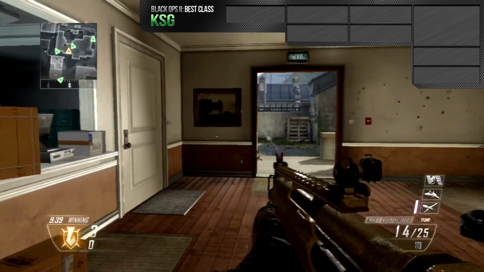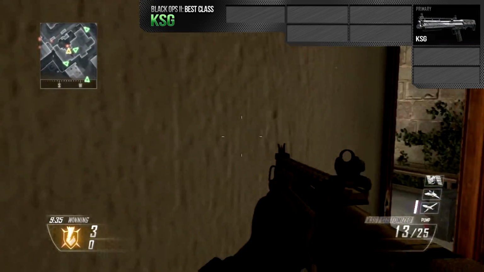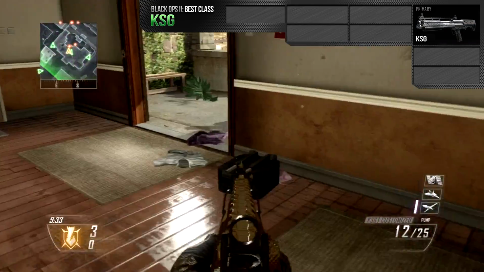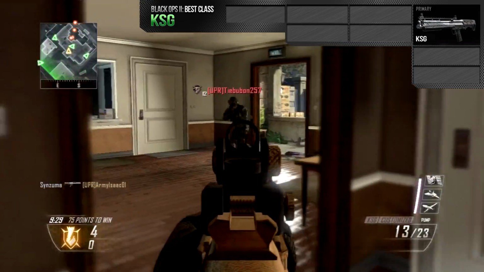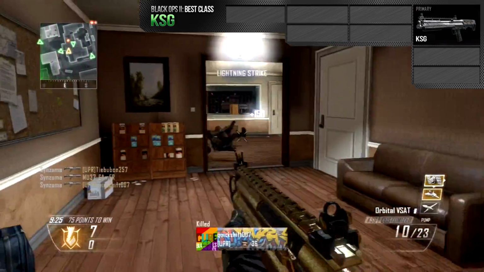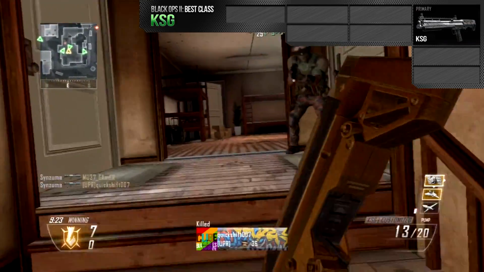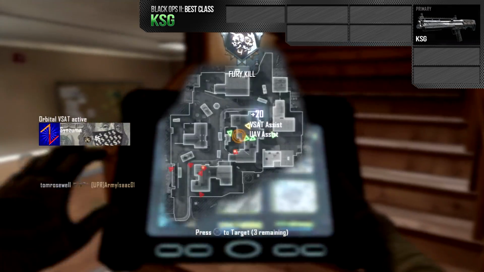So for my primary, obviously I have the KSG. Now, I know I've done the best shotgun class, which I use the Remington, and if you haven't seen that one, then I'll leave an annotation on screen so you can go and check that out. But the main difference between the KSG and the rest of the shotguns is that the KSG fires one high-powered single slug, which is nice because it allows a lot more range and you can be a lot more accurate with it. But one thing that it comes with is it is so inconsistent.